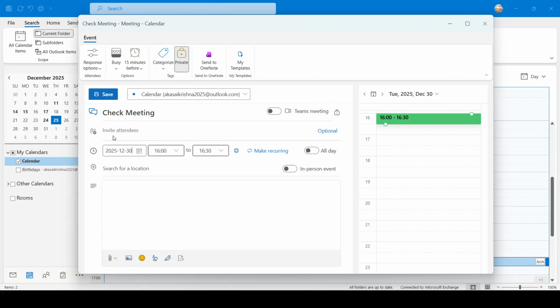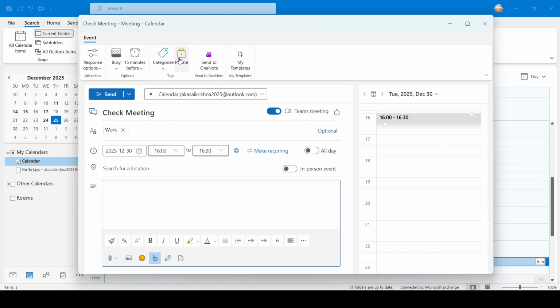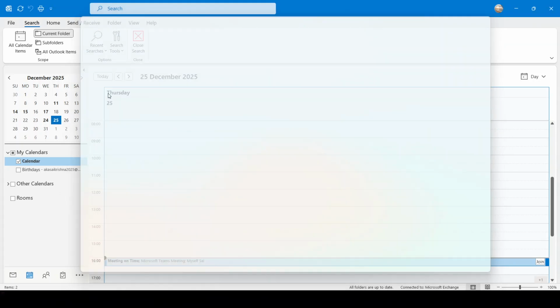Before you finish, fill in the necessary details for the event. Add the time and date, location or meeting link, and any notes in the description. If it's a new meeting that you're sending to others, add your attendees and double-check the time zone to avoid confusion. If you're editing an existing event, review your changes and make sure the private icon remains selected. When everything looks good, click Save & Close for personal calendar items, or click Send if you're inviting others.